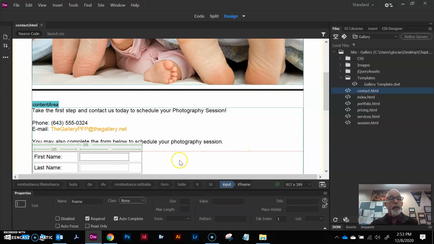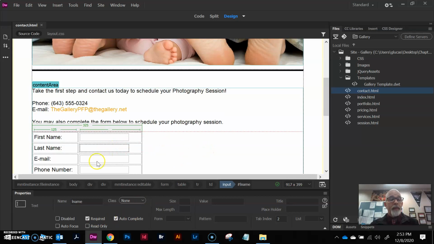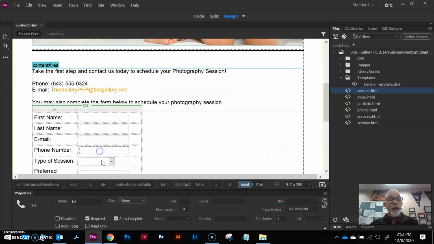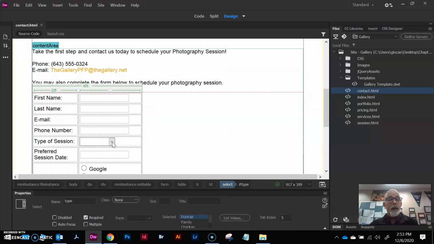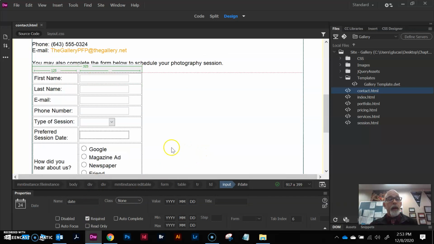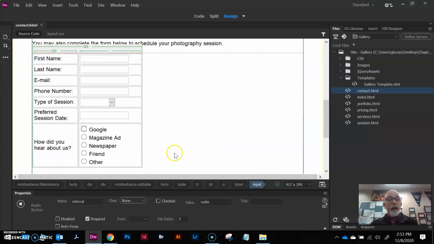I do want to see this within Dreamweaver. You're going to click on your input form controls just like we did back in chapter 4. You want to check off that they're required. Autocomplete is checked off here. Same thing for last name. Email will be required, autocomplete, plus your placeholder text, and that will show up when we go back and preview this. Phone number is required, autocomplete, placeholder text. Again, my video that I referred to goes into more detail here. The type of session is required, preferred date is required, and then on the radio button group, we only have to select one, but that should be required too.